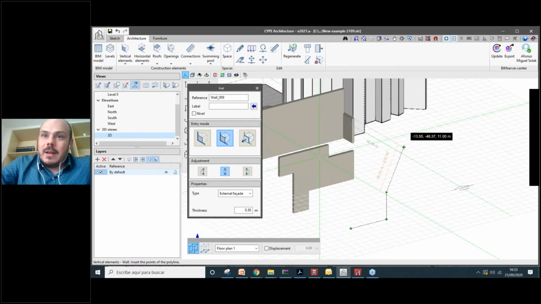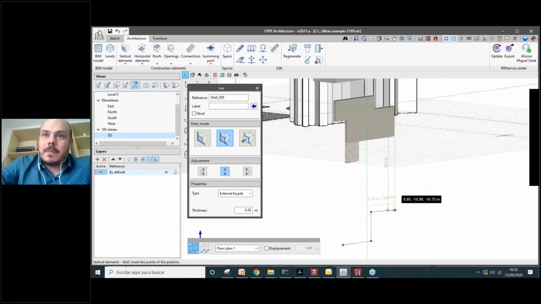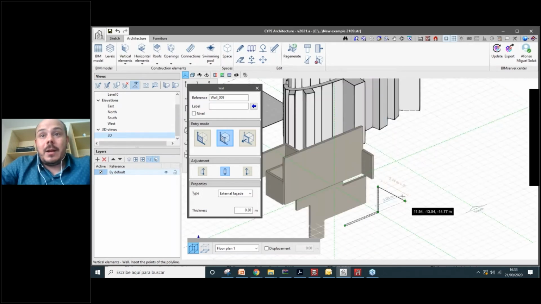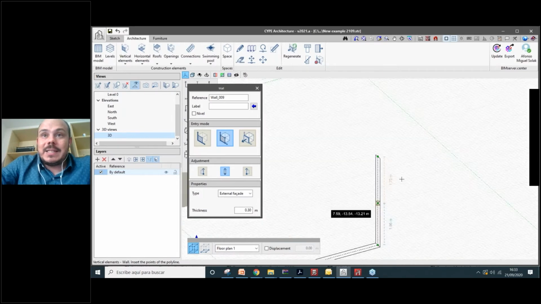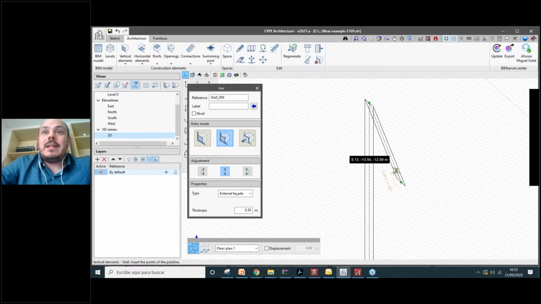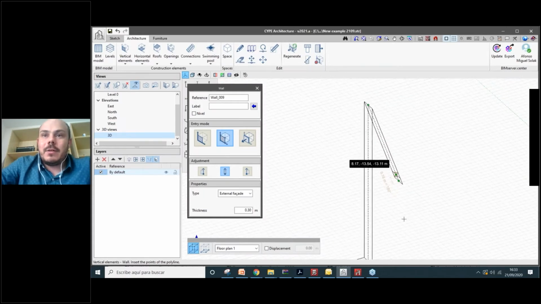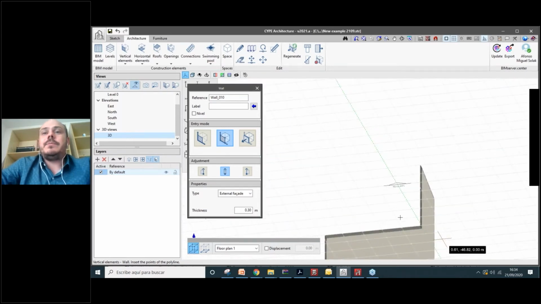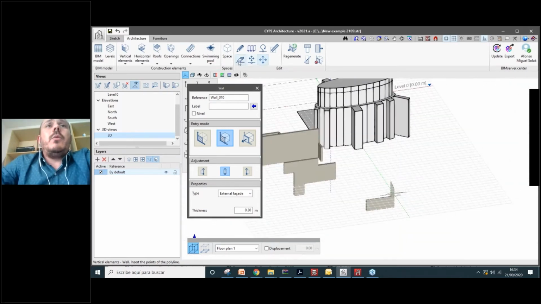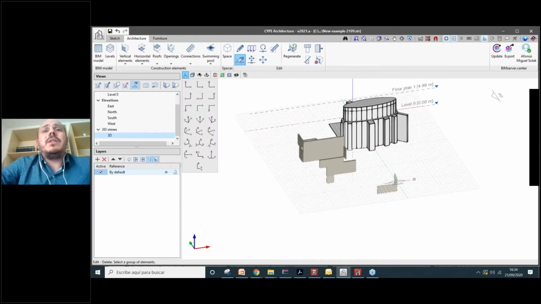But let me try here. Should be coplanar. You can see that when it's coplanar, we can see the thickness of the section of the wall here. Okay, so here, for example, let me open the orthogonal here, and then we can have this kind of situation here. Could be very useful when the geometry is not so simple, when we have a complex geometry.